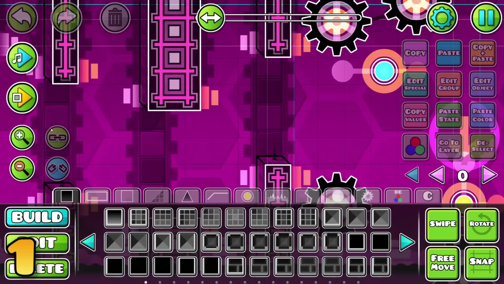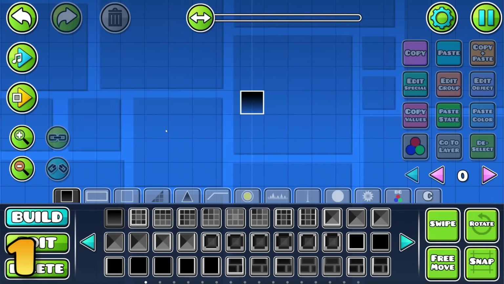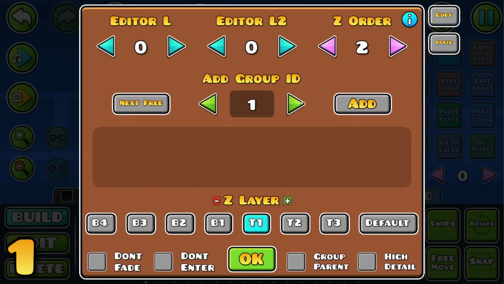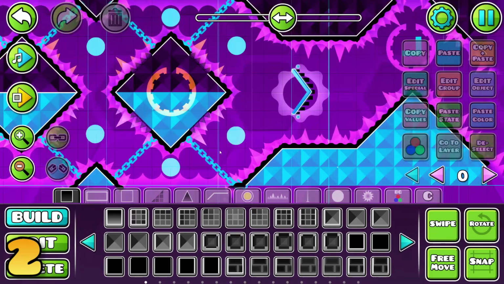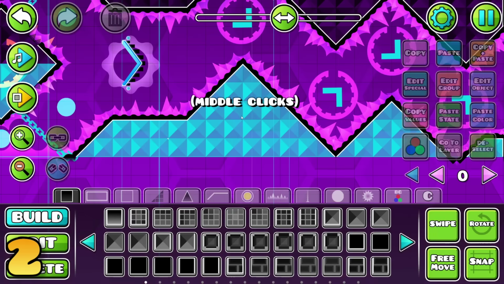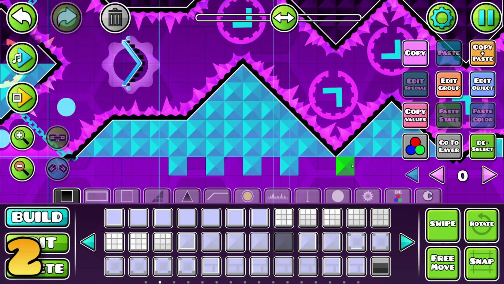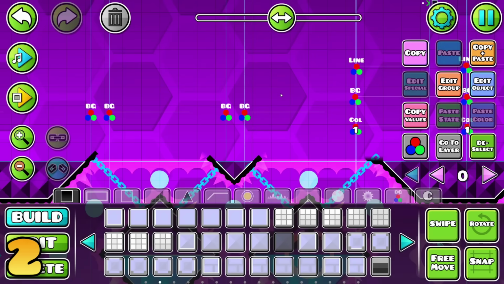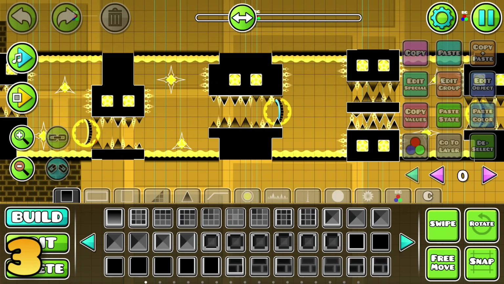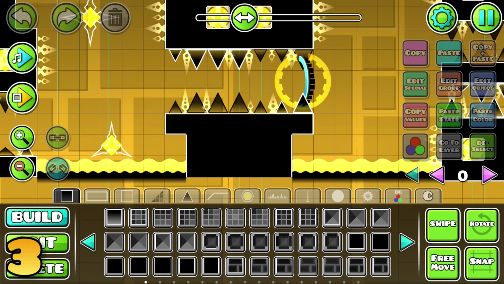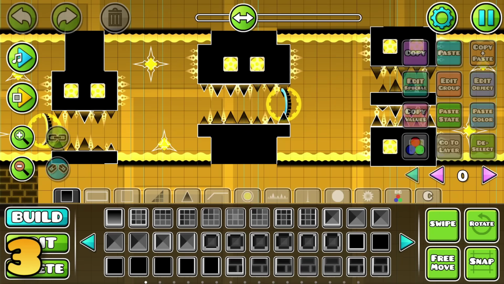It's such an accessible button, and for some reason it just serves no purpose in GD. It would be super helpful if you could right-click an object to open up the edit interface, or maybe even shift right-click to edit the group. And on the topic of mouse buttons, what about the middle one? You can middle click on an object to choose it in the build tab, or drag the button to pan the screen around. As for the scroll wheel, well, I think using it to zoom in and out would make way more sense than scrolling the screen up and down.